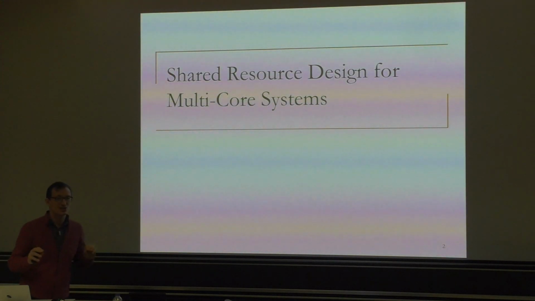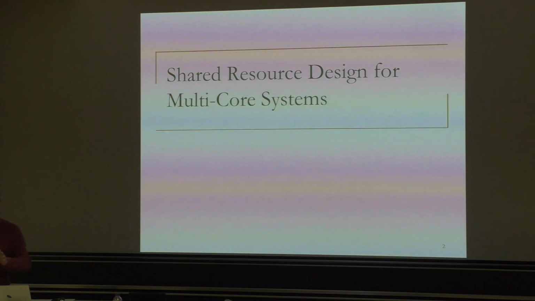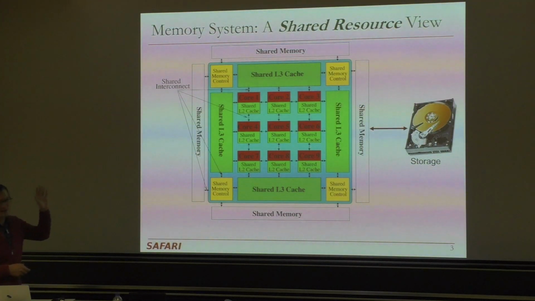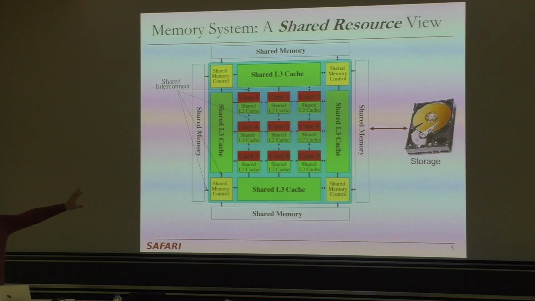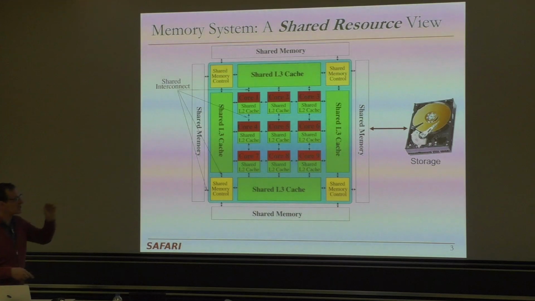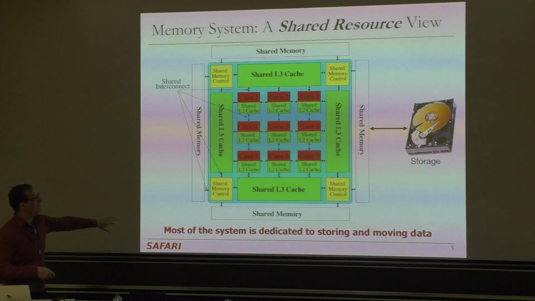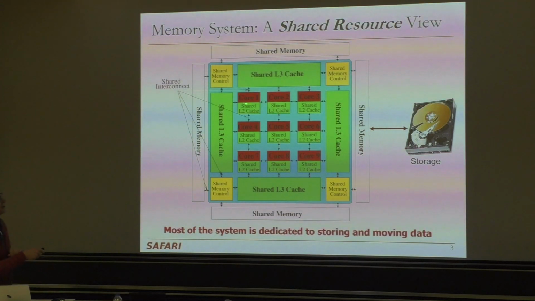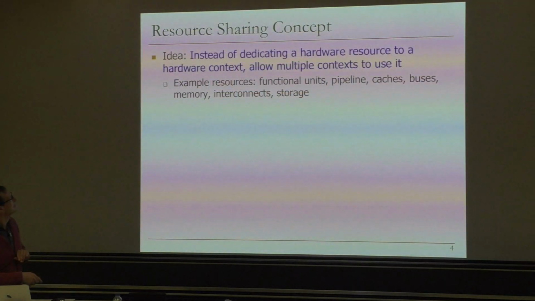Basically, this is really about shared resource design. And shared resources are not just memory. We're going to focus on memory. And if you recall this picture, I had this nice, beautiful XFIG picture that I've been using for more than 10 years. I like it. I think it's nice because nothing has changed. Basically, if you look at this picture, most of the system is dedicated to storing and moving data. And it's also a shared resource, basically. You have all of these accelerators, cores, agents, whatever you call them. They're sharing most of main memory.